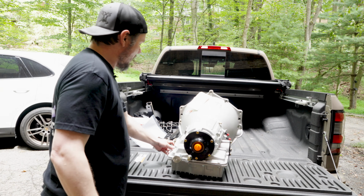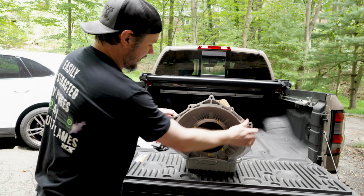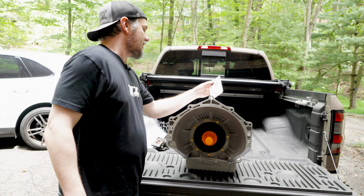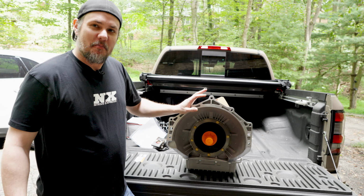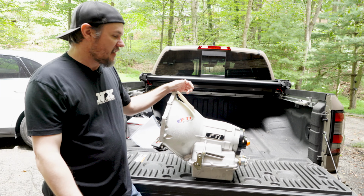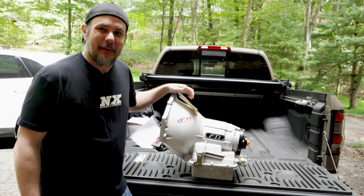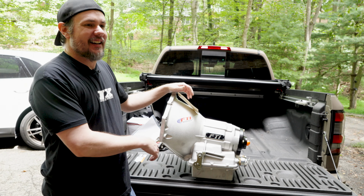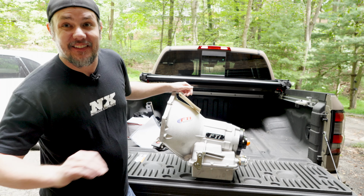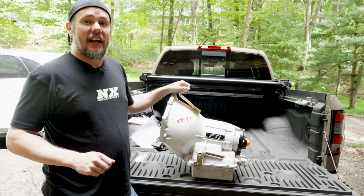So that's kind of like wanted to maintain space as much as possible. Trans brake, of course. Shifter. Man, look at this case though. This thing is a beefy boy. So shouldn't be any issues. Excited to get this thing in, running. But before we can even do that, we gotta get this stupid Typhoon taken care of, get it out of here. I want the thing gone at this point in time. I've had enough Typhoon in my life. So we'll focus on that for now.